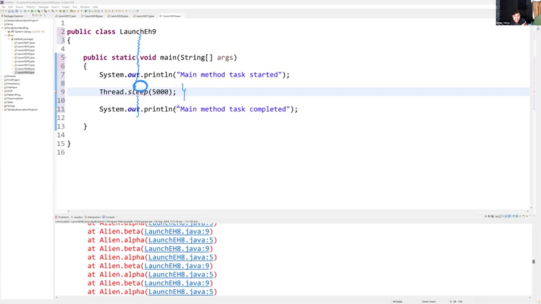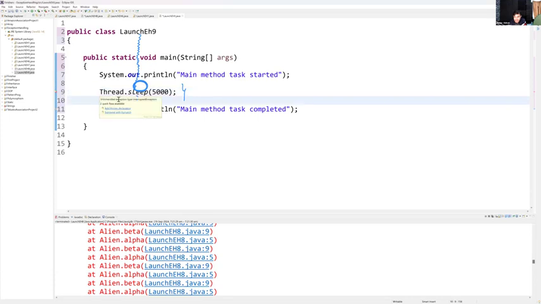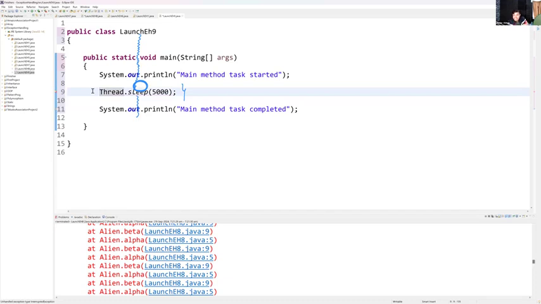Java compiler, it's not a syntax problem. Whatever red line you see, all IDEs have an auto compiler. I'm getting a compile time error. Is it because of syntactical issues? No. You can see here what the compiler is telling us. If I hover here, see, unhandled exception type InterruptedException, handle or declare. That means on behalf of us, who is telling the possibility of exception? Who is telling the possibility of exception? The compiler is telling.